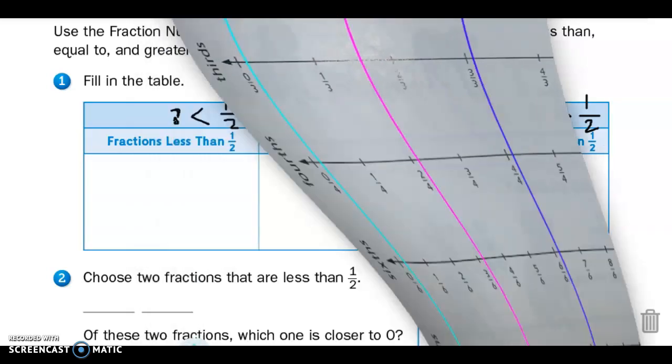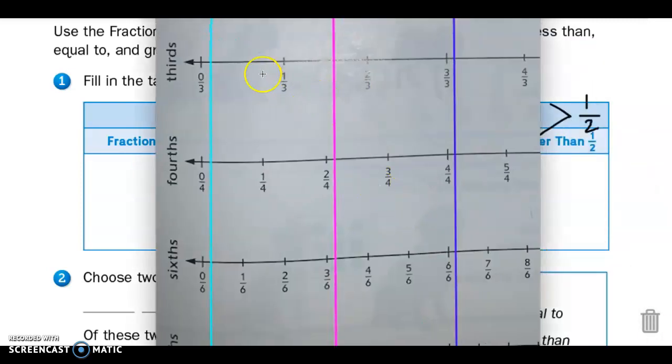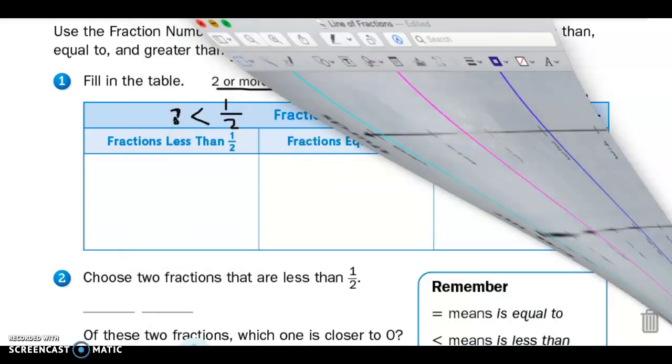Okay, so right now our first thing is to find fractions less than 1/2. Well, if my number line goes from 0 to 1, 0 is my smaller number, and if I go this way, it gets bigger. So here's my half line. If I want things that are less than half, which side would I go? I wouldn't go towards my whole to get bigger. We're going to have to go smaller. So any fractions in here are less than half because here's our half line. So go ahead and pick 2 of them. I'm just going to pick the first two I see. 1/3 and 1/4.